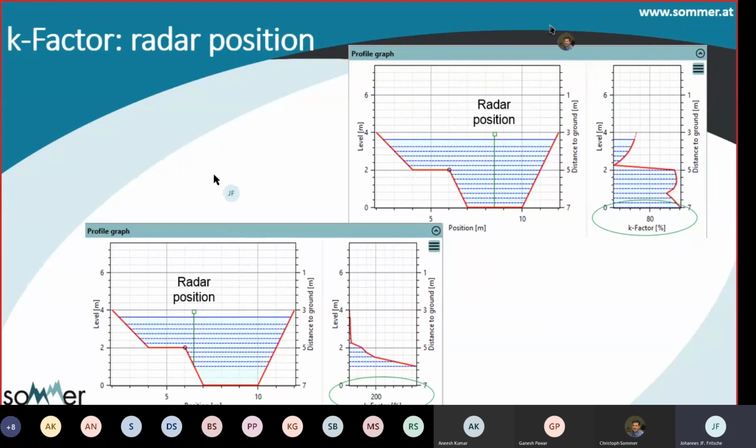So now if we shift the radar position to the left side and into this slope here, we have a large shift in our K factors, because here at the surface we measure a completely different velocity than we do here where the water is the deepest. And so you can also see that the graph of the K factor to the water level is shifting very strongly depending on the radar position. So the radar position is also a very important point when building the discharge table for the RQ instrument.